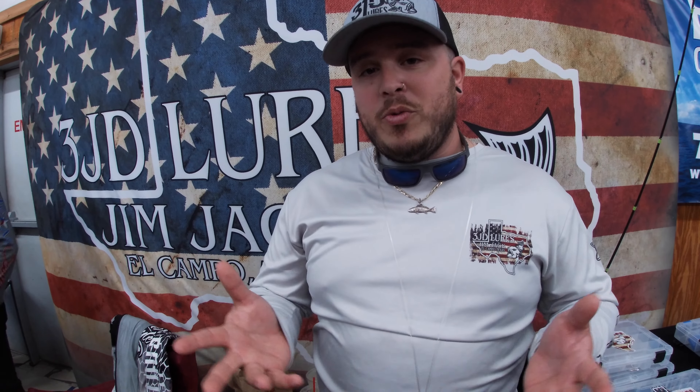I have the inverted paddle tail — that was my creation. It just came out of the blue. I've always wanted something with an inverted tail and I hadn't seen it done, so I went for it. It's been a great success — everybody has a positive experience with it and they're able to catch fish and make memories. I also have the 3.5 shad. I do a lot of colors that complement the bait. Other than that, we just try to make the best soft plastic out there and help people make memories.